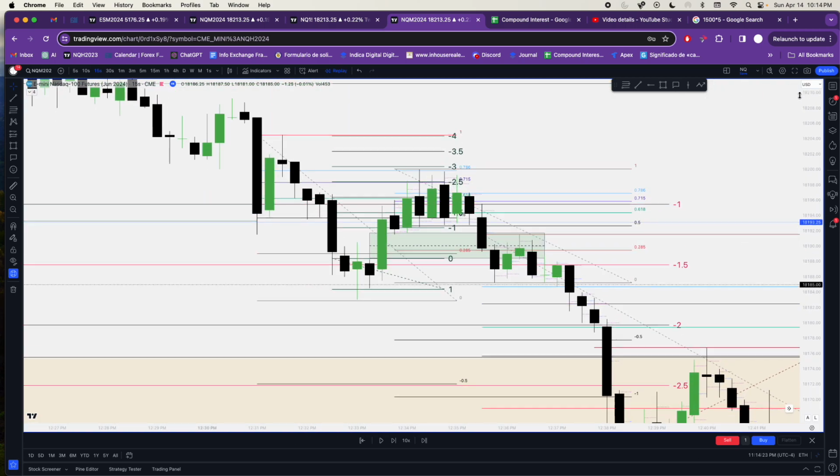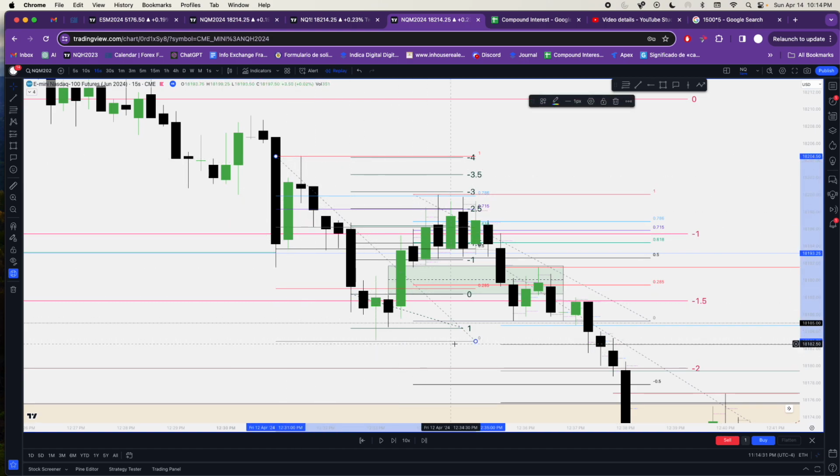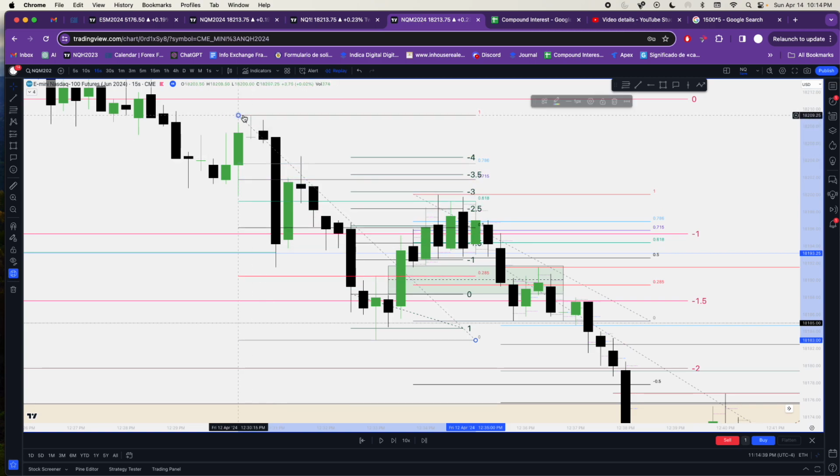Let's take a look at this piece of work here. What do we do? Manipulation leg, or swing high down here, and this is one all the way down to this here. Optimal trade entry is this green line right here, although we could take it from right here. This is actually the appropriate place. Here's your 6.25 right here. Boom.